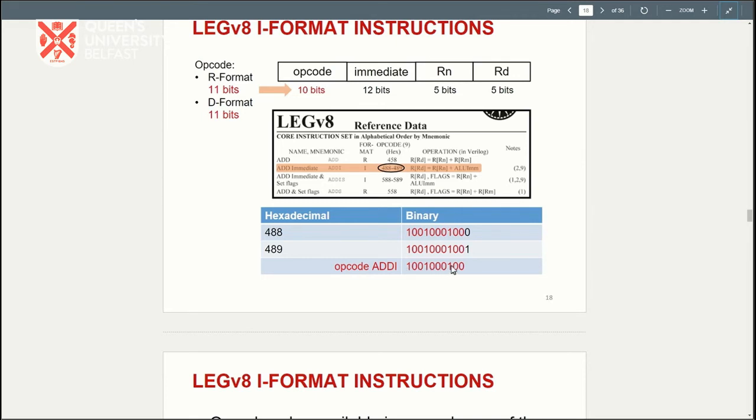By doing this, there will be no other operation with this operation code. So we are blocking two operation codes for only one operation. Why? Because we want to use only 10 bits. This is something I will ask you in the exam, so please make sure that you understand this.